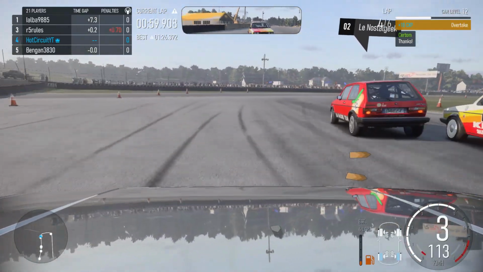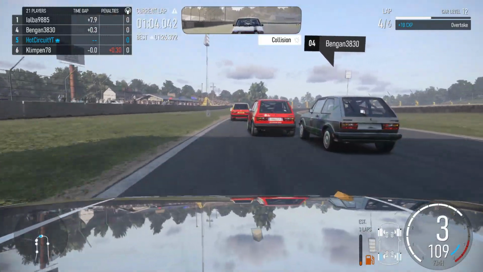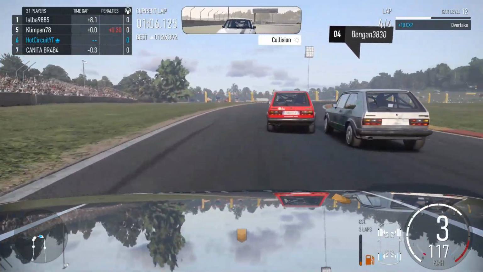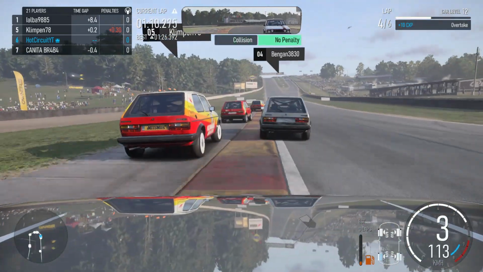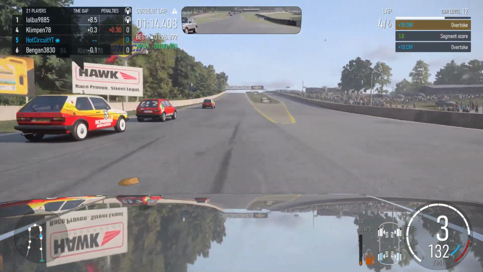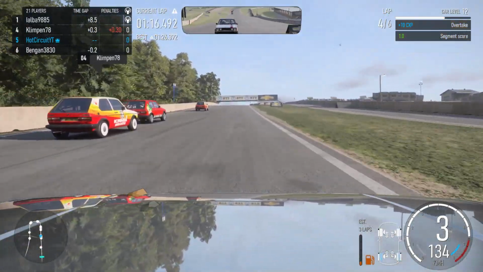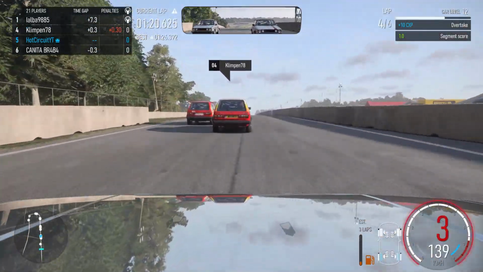Again, I stay committed. I get a collision from Klimpen, who then knocks into me again, takes my position. I go down into 2nd gear briefly, but still get a good exit and just sweep round Bengen up into 5th. So I've been taking all sorts of positions here. I can barely keep track of what position I'm in myself.